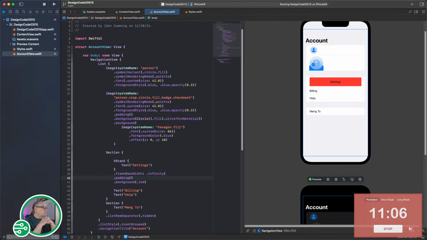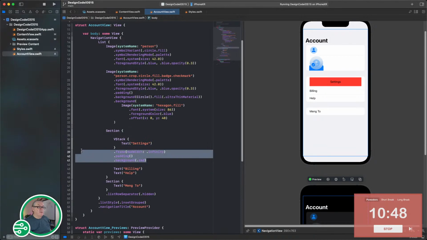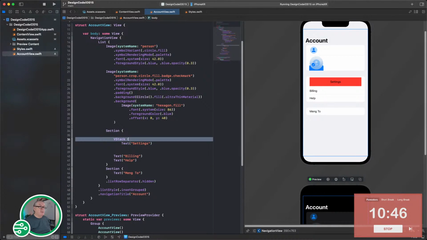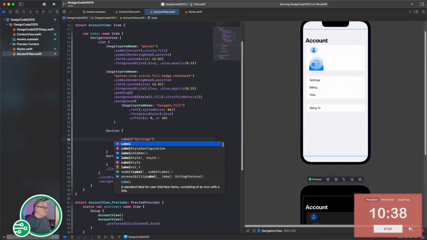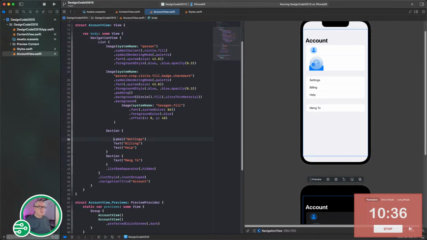Now, another quick way to use SF symbols is with the label. It will combine the icon with the text. Alright, so rather than use text, we can use a label. And at first blush it looks exactly the same.